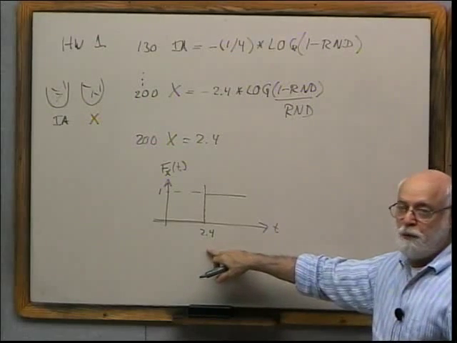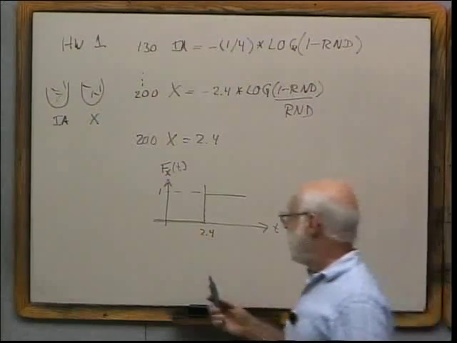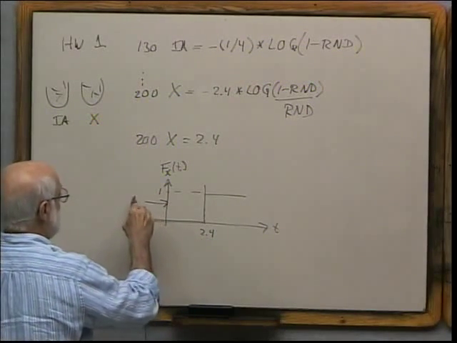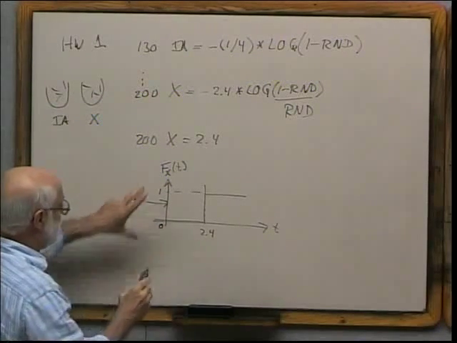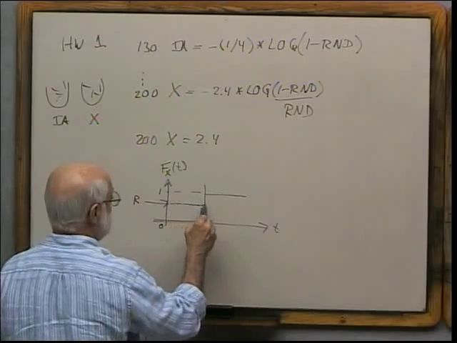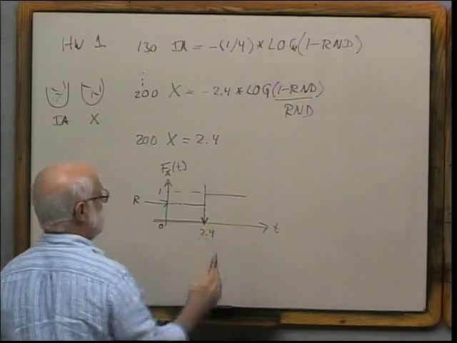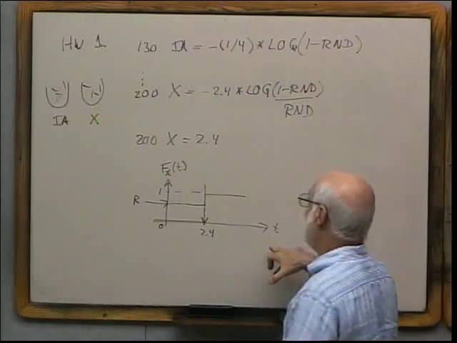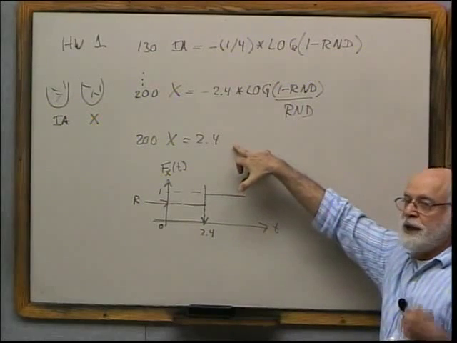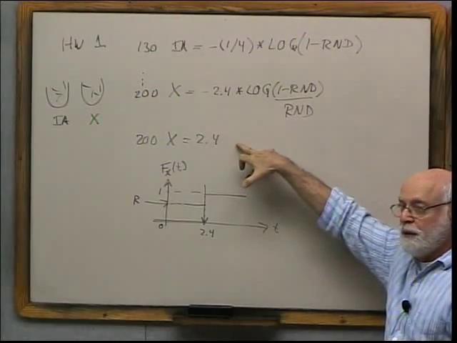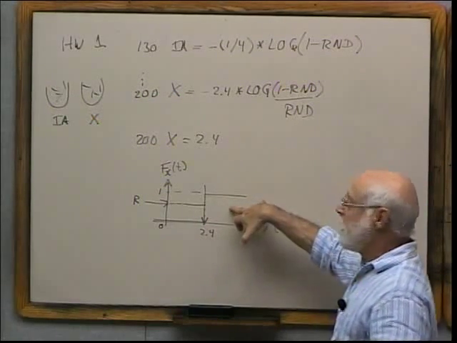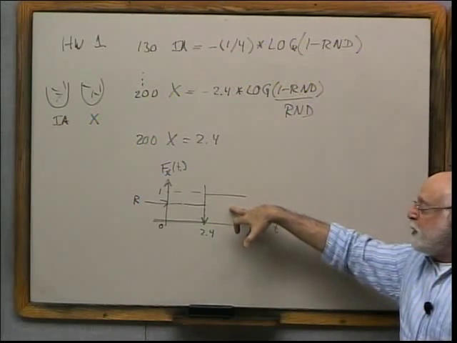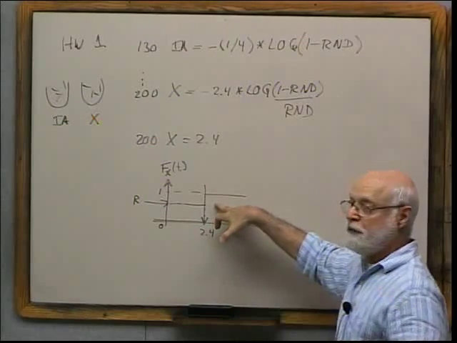So now if I apply the inverse transform method, what you do is you take your random number, you put it on the vertical axis, you project over to the curve and down. Well, the random number always falls between 0 and 1. With this step function, it's always going to project over to the same step, so it's always going to project down to the value 2.4. So although the inverse transform method isn't necessary to understand that this will generate the values for a random variable that always takes the value 2.4, this shows you that it also falls right out of the same formalism. So if you're trying to generate discrete random variables, it's the same idea, except that you project over to these various steps rather than over to a continuous curve.